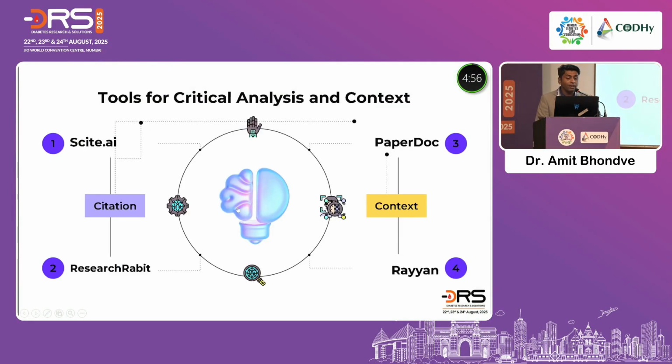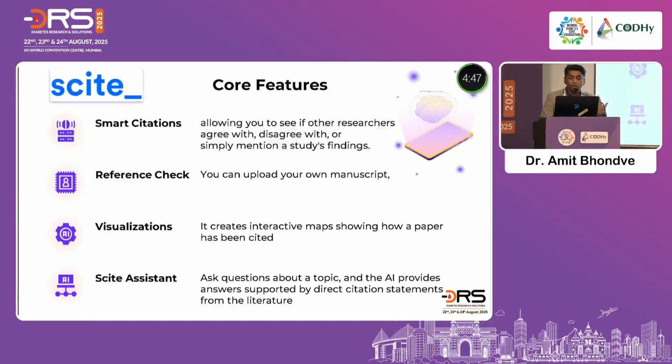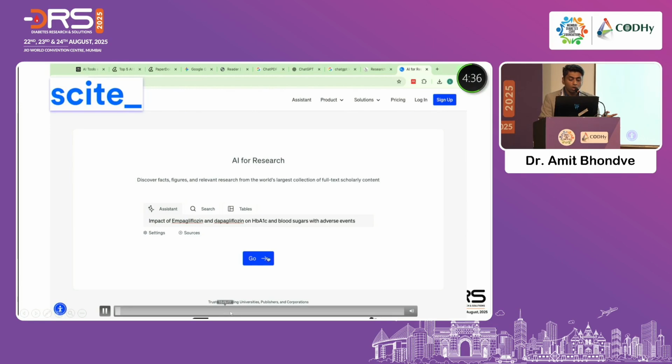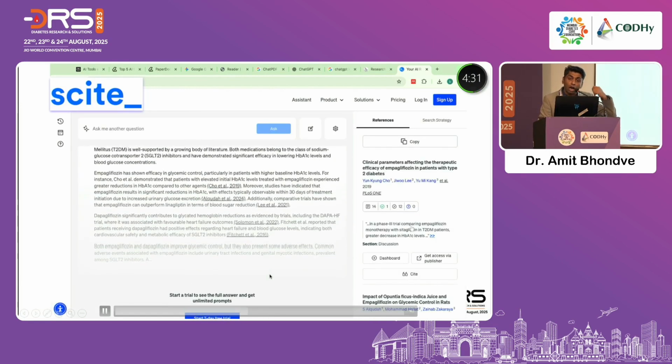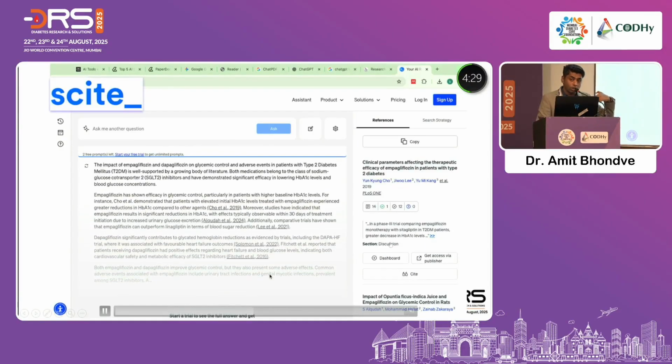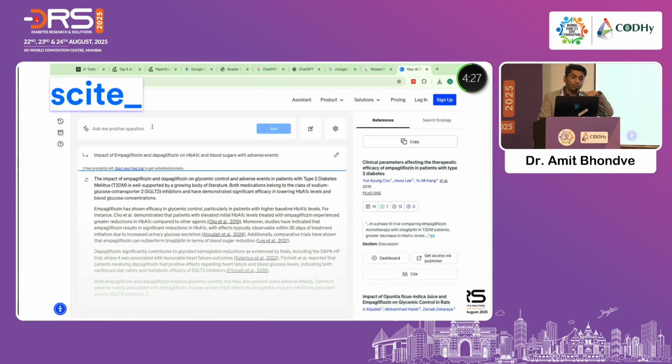And then finally, for critical analysis and context, if you are doing lengthy research, citation work, or writing papers, you have core features, you have site.ai, it will be helpful for you all. Currently we are using Zotero and Mendeley for citations, but it is connected with Zotero and Mendeley also. So you can just put in, and all these citations you can download in BibTeX format later on for your Mendeley and Zotero, and it will be saved in your Mendeley or Zotero platform as well.